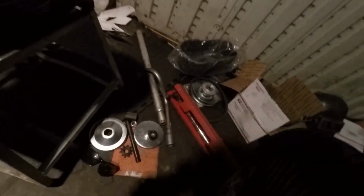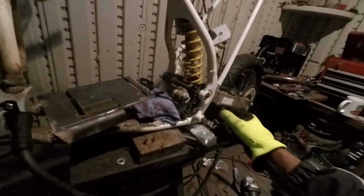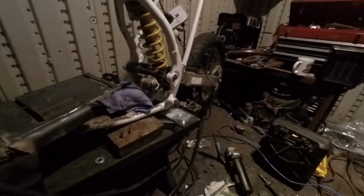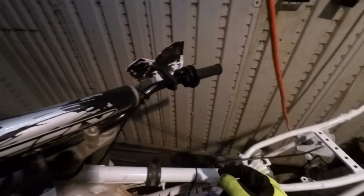Then we're gonna get ready to put the motor in, put the torque converter on, so that the chain's not so long. I got it angled up so the torque converter would be lined up with the rear sprocket. The chain that came with it was just about 6 or 7 links too short, so all we gotta do now is get a chain. I ordered a little mini bike throttle off of Amazon.